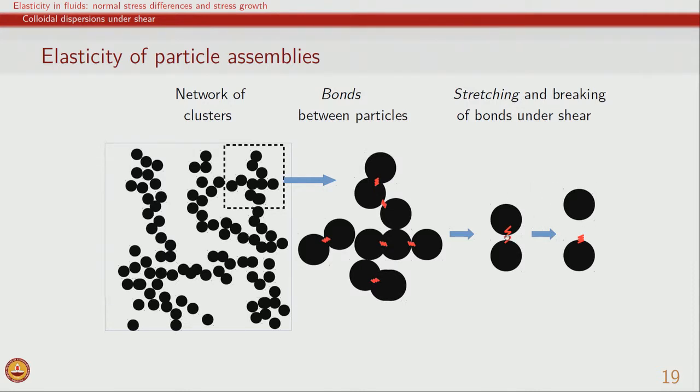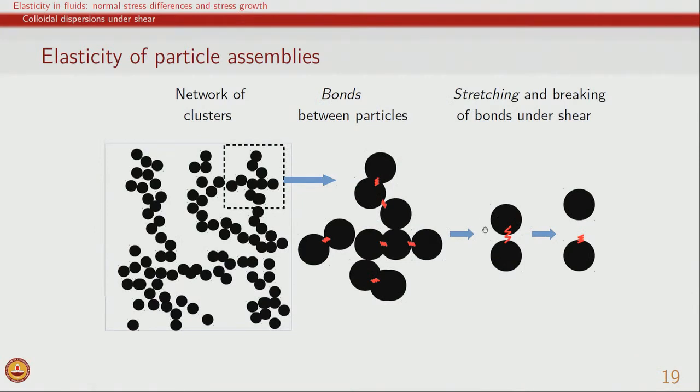The Maxwell model response we interpreted in terms of thermal fluctuations overcoming the attractions, and therefore, these bonds could be broken only due to the thermal motions. But if these attractions are strong enough, then the thermal motions are not sufficient to break these bonds, and a degree of shearing is also required for the stretching and breaking. So, therefore, stretching and breaking of bonds is possible, in addition to thermal motion being there, shear is a must, and only then this can happen. Of course, in all cases the reverse reaction can also happen.